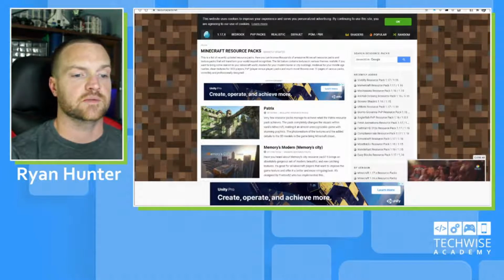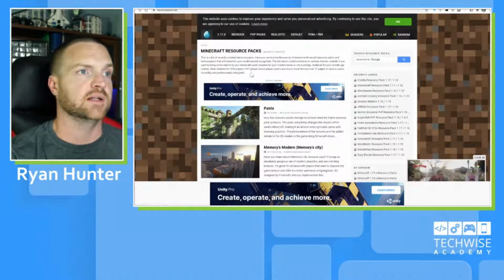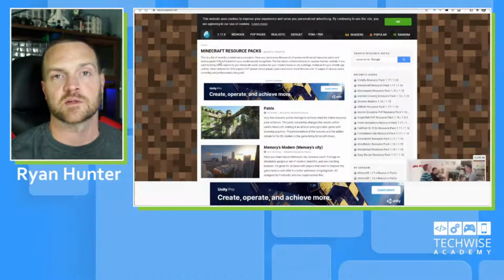And a resource pack, you may think that it's not a mod, but it is. It's just loaded a little bit differently in the game.